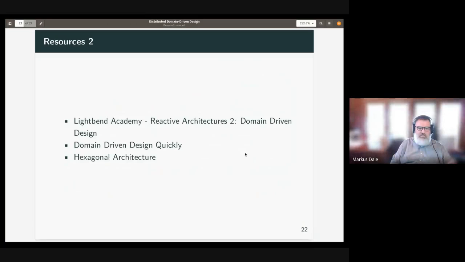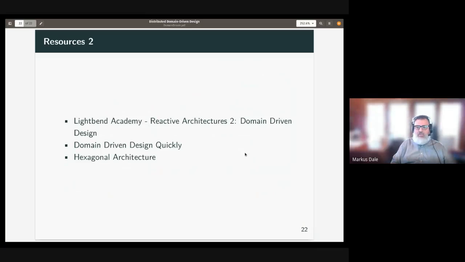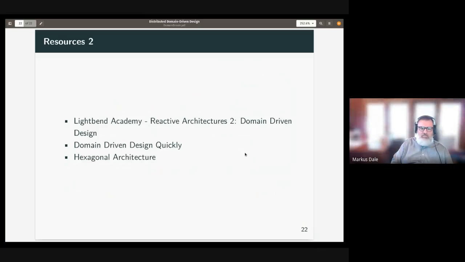One of the courses I took, for using Akka and using domain-driven design to build what they call reactive architectures, was from the Lightbend Academy. That was actually a good course, and I think with a little bit of background, that puts things in perspective.